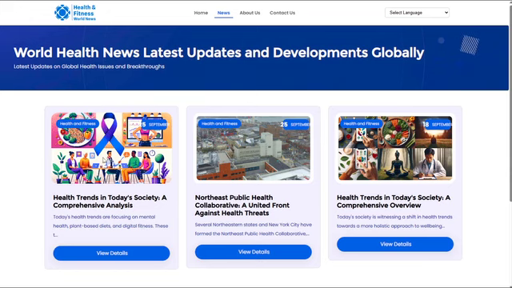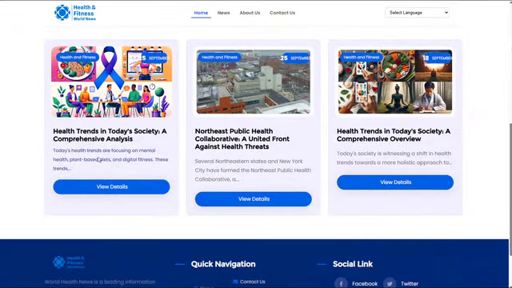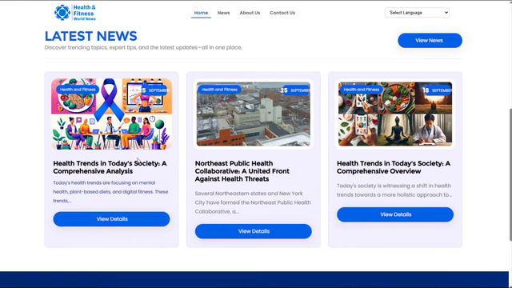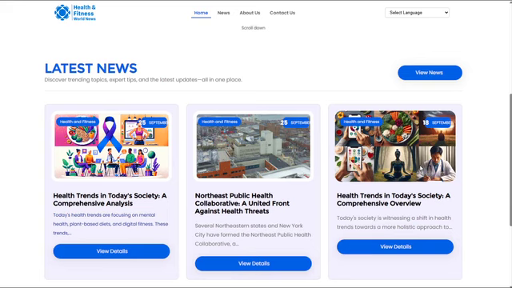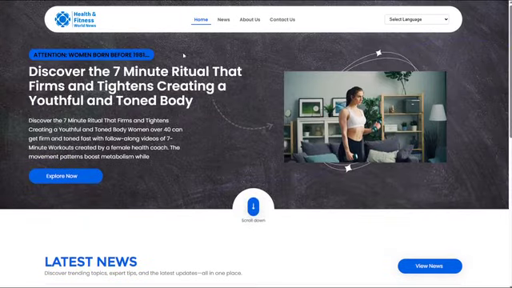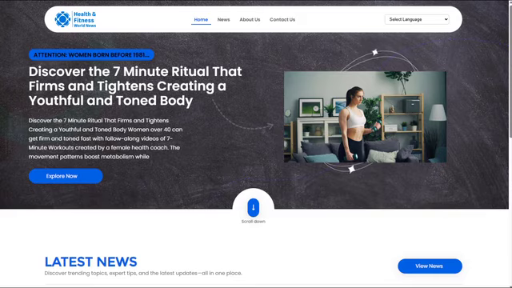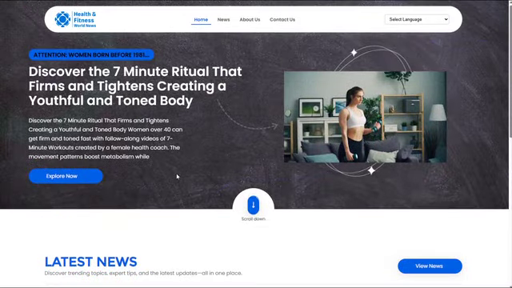I really like this AI image that it generated for me also. Those will additionally appear on the homepage if we scroll down the latest news. So the homepage is constantly being updated as well, so that it appears to be fresh in the eyes of the search engines. That's going to help you get traffic. And again, the sky's the limit on this. This is just one example, creating a health and fitness world news site in a matter of minutes. You can set up all kinds of niche sites that grow on autopilot.